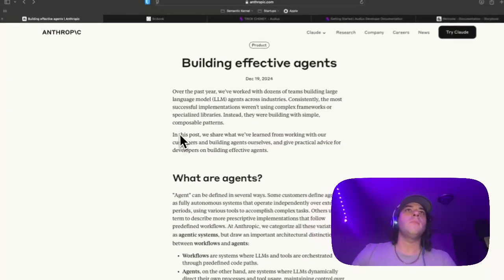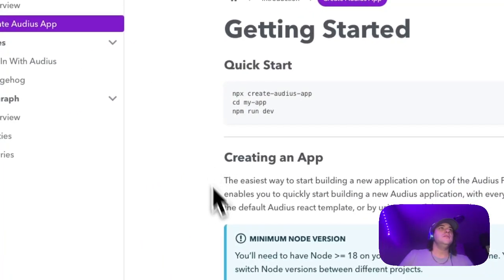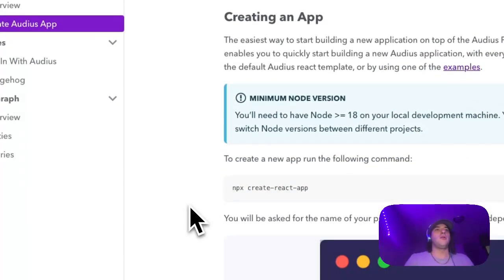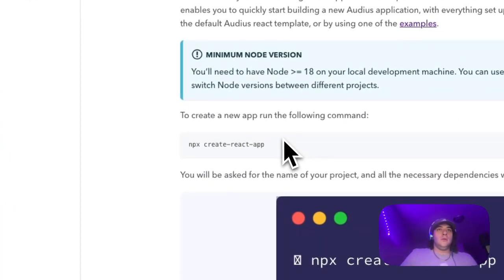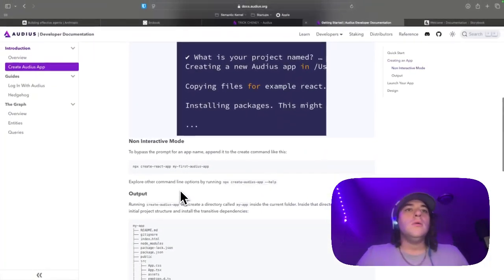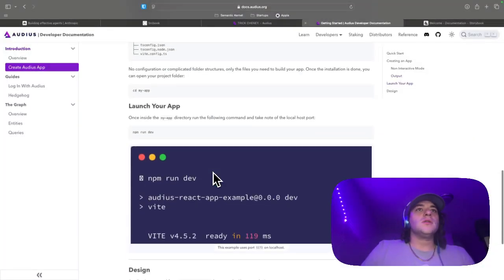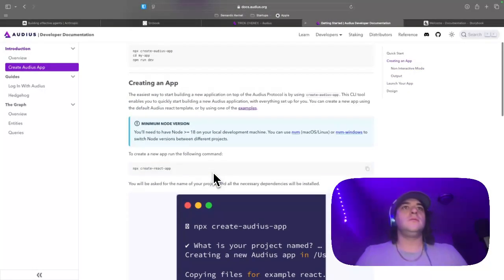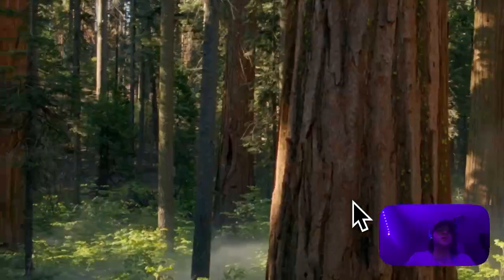So starting out, if you go over here to the documentation, they've got something called Create Audius App. So what we're going to do is use this Create Audius App thing here.